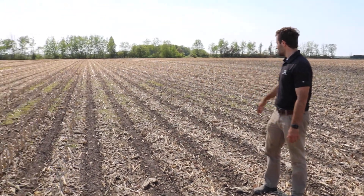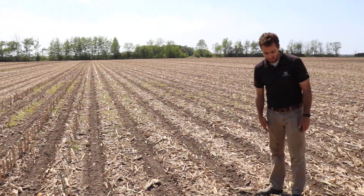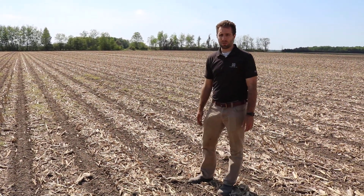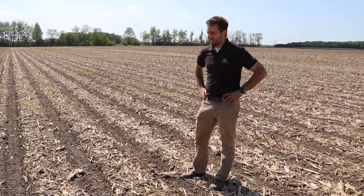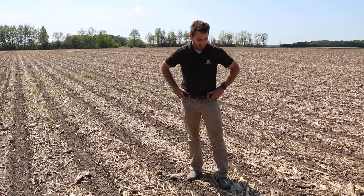What I wanted to show you here — we're standing in our strip till end tubing. You can see there's a little bit of green in it. It was sprayed probably six days ago, Roundup to kind of burn out the vegetation, getting some of this green out of here. So we should see that go away pretty soon.